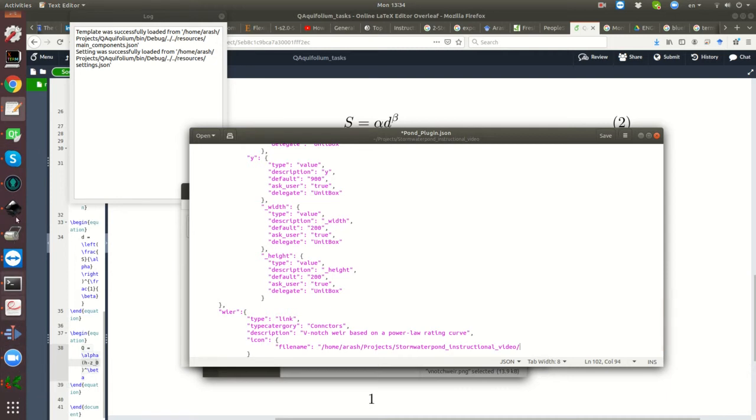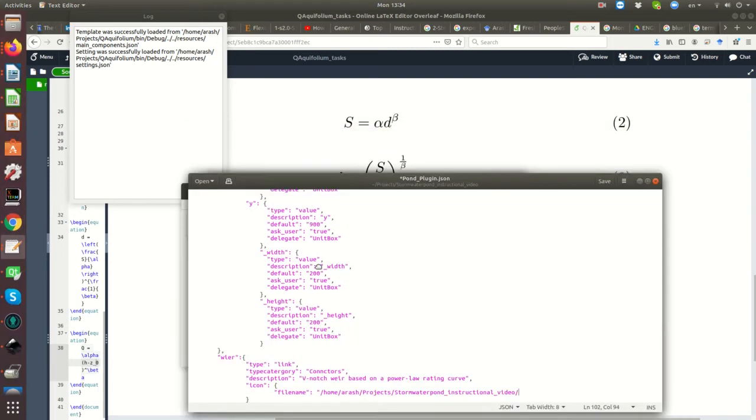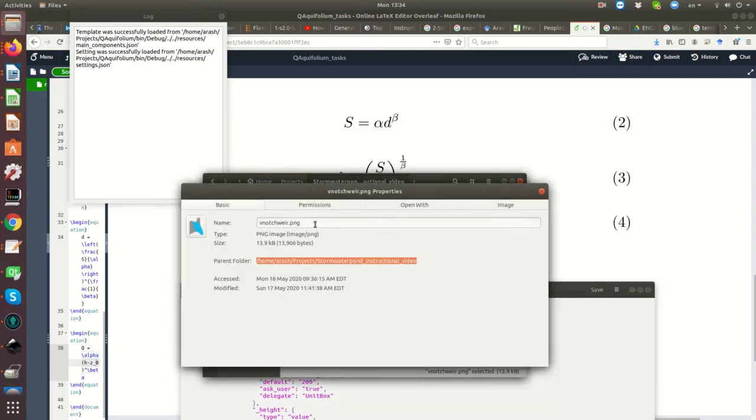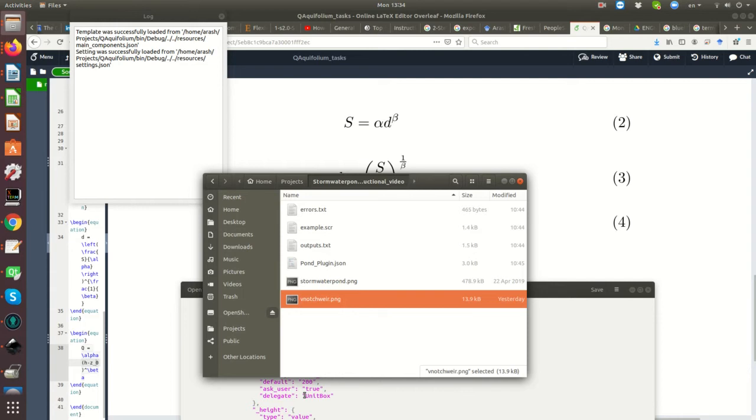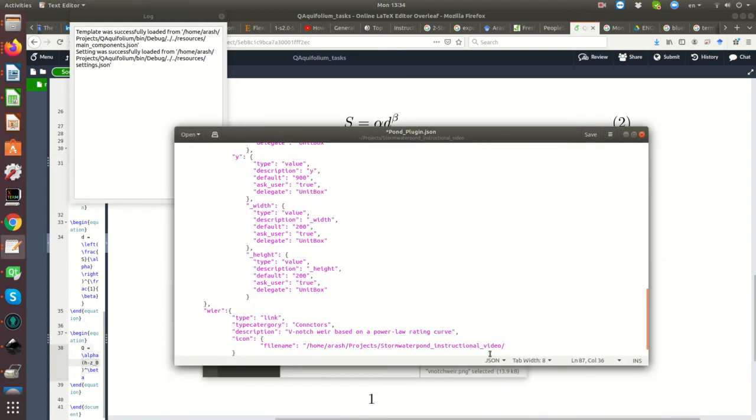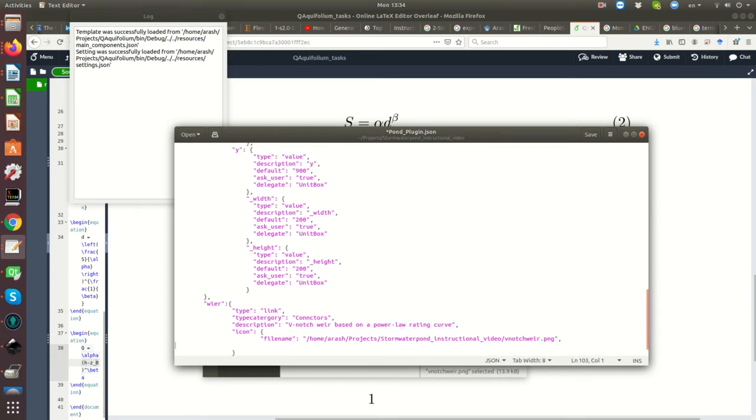So you can copy the name as well. So the name is V-notch weir. Okay, let's put it here. .png. Okay, so that takes care of the icon.